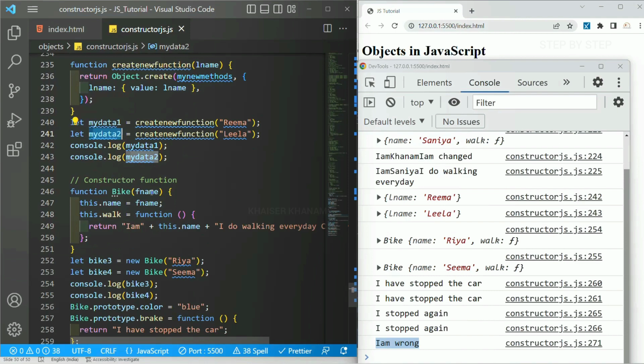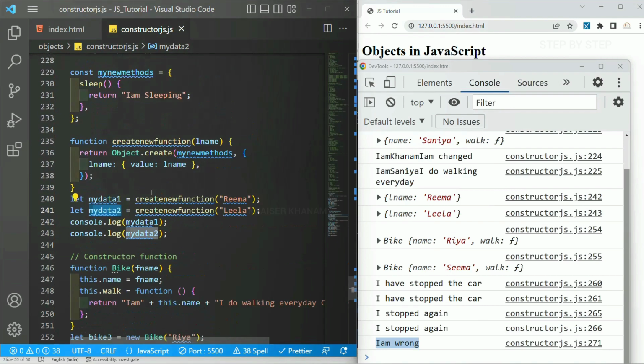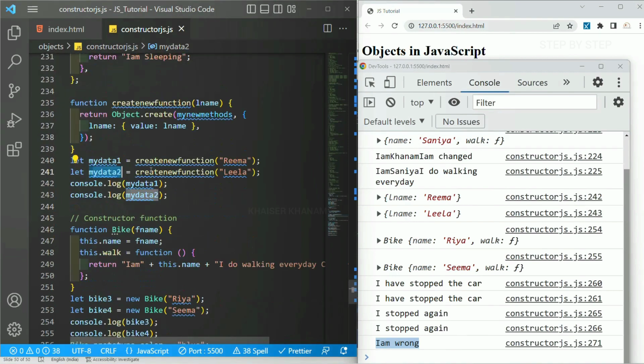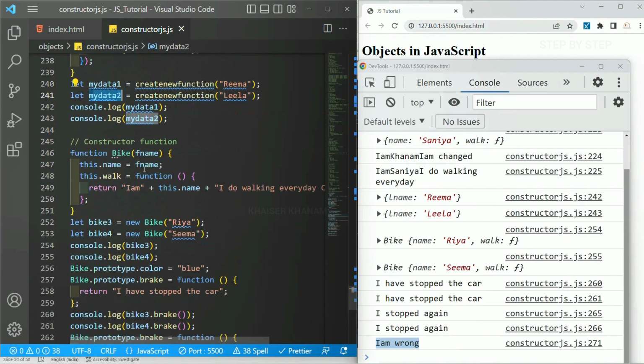But once you start writing projects, then you will feel that factory function is simpler when compared to constructor functions. And one more thing, factory function gives data privacy as well. But inside constructor function, if we want to do that, we have to add some more steps which will be a little complex. But inside factory function, we can easily hide the data.